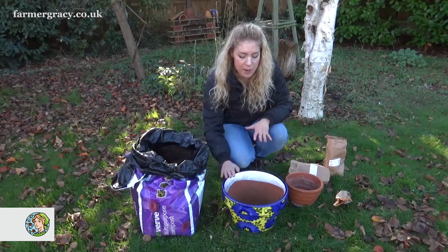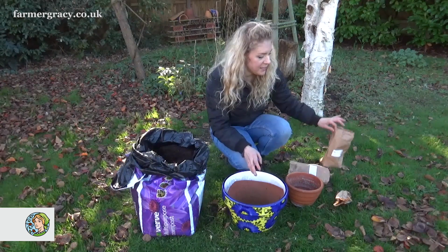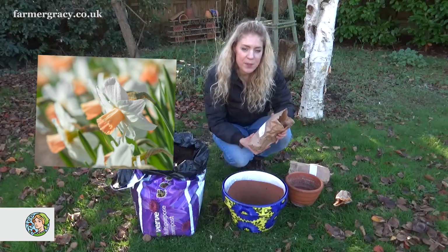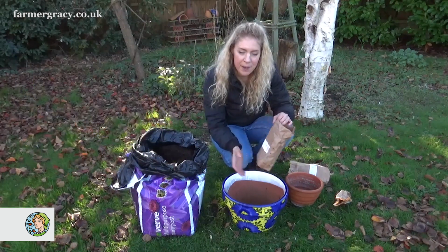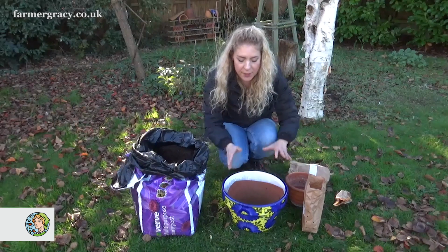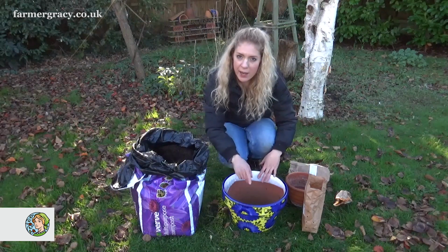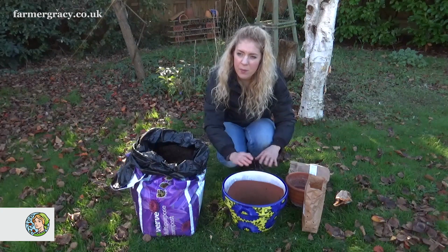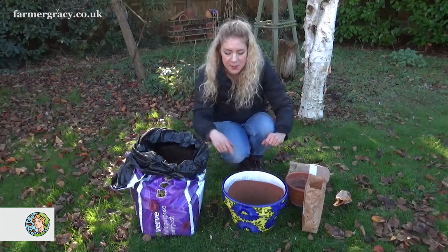I've got this nice bright pot here, so I've gone for a white daffodil to plant in here. This is Narcissus, which does have an orange trumpet as well, but I think the whole thing will look really pretty when it flowers. I'm going to keep it simple, just one variety in this pot, and they can be planted in borders as well. When you choose a pot though, make sure it has a drainage hole in the bottom, otherwise they'll be sitting in all that damp wet compost all spring and that won't be good for the bulbs.